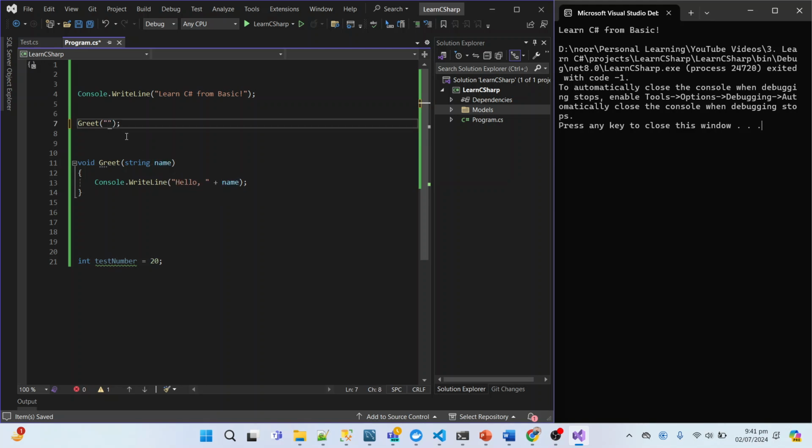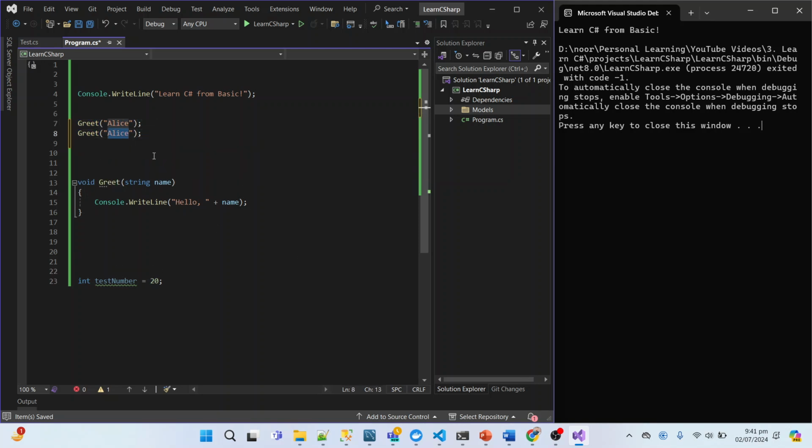Now let me pass something like Alice, and I will call this function again in the next line. But here I will pass another string name, Bob. Now you can see that inside the console when I run the application, it will print hello Alice and hello Bob.